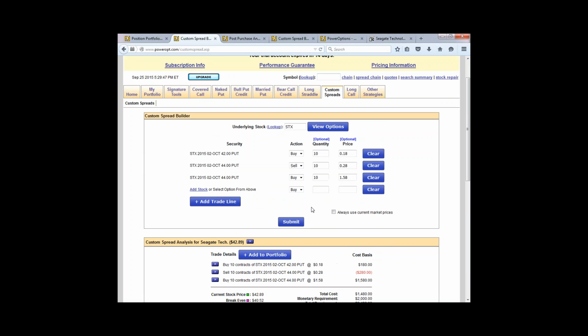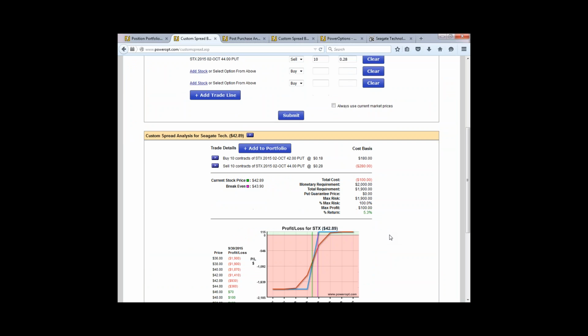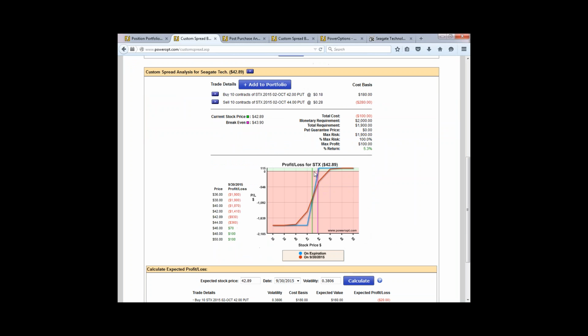Last but not least, the 7th way I look to adjust the spread positions, and there's actually 1 or 2 others, but the 7th way I might look to adjust the position is what I like to call the pendulum spread. The pendulum spread usually works best if the stock is between the strike prices, as we're seeing in the example of our STX bull put credit spread. And what is the pendulum example?